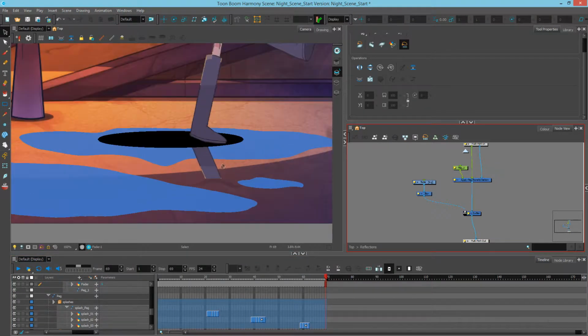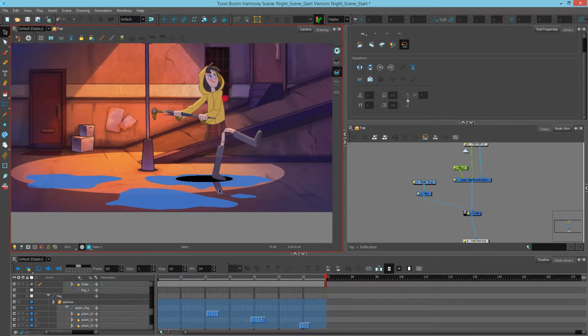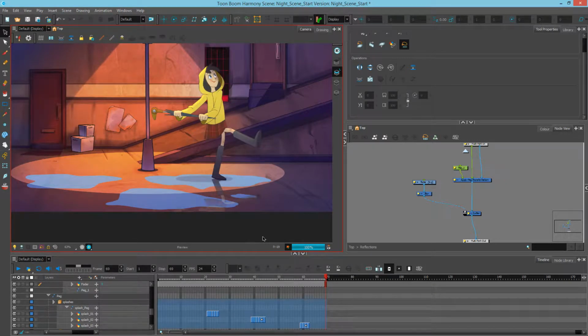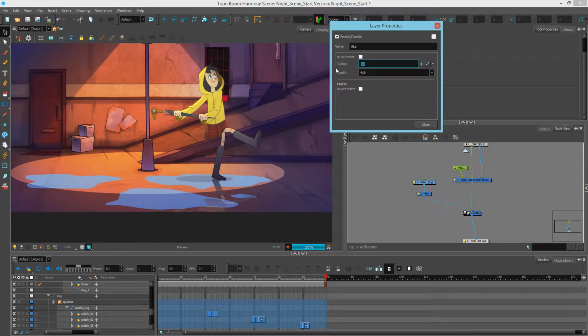Okay, so let's take a look and see what that current reflection looks like now. Hit render. So we can see that we have the character, it's fading away, it's not going inside our puddles, but this gives me an idea of how much fade we have. So 60 might be a little strong. Let's reduce that to 30. And that feels a little more right.